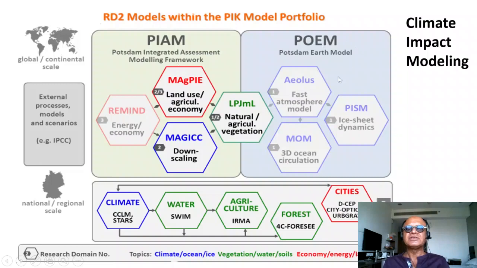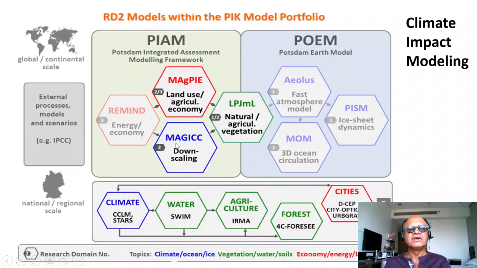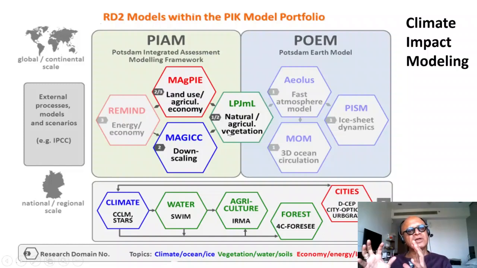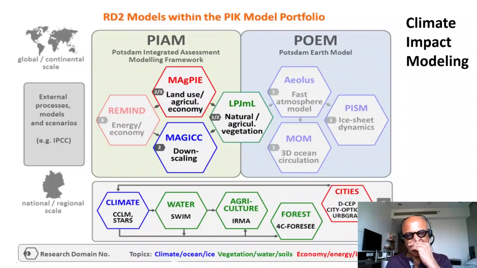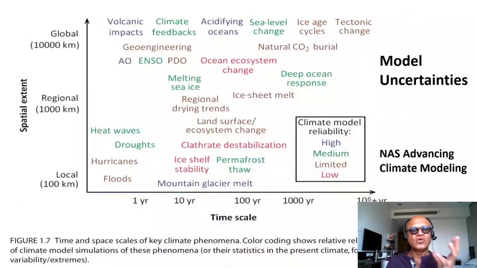External processes, models, and scenarios — for example from the IPCC — are used to force the integrated assessment model framework. There is a simplified Earth model covering atmosphere, ice sheet dynamics, and ocean circulation, which includes climate, water, agriculture, forest, agricultural economy, energy economy, downscaling for impacts at scale, and natural and agricultural vegetation. Earth system models are focused on the biosphere and geosphere — terrestrial ecosystems, marine ecosystems, ocean, atmosphere, glaciers — whereas impact models take all that and compute the impacts. Ideally there should be a two-way interaction between them, as was done for creating the RCPs, through iteration between integrated assessment models and Earth system models.